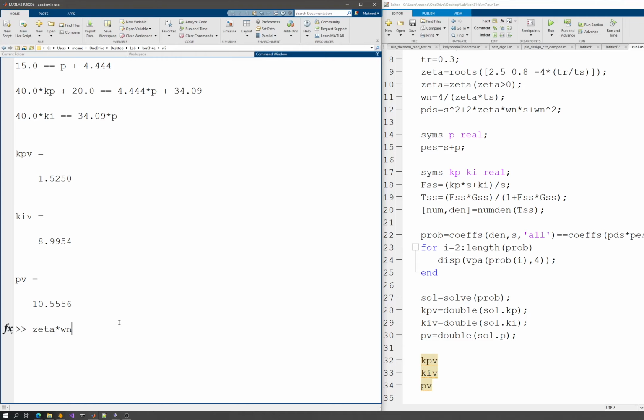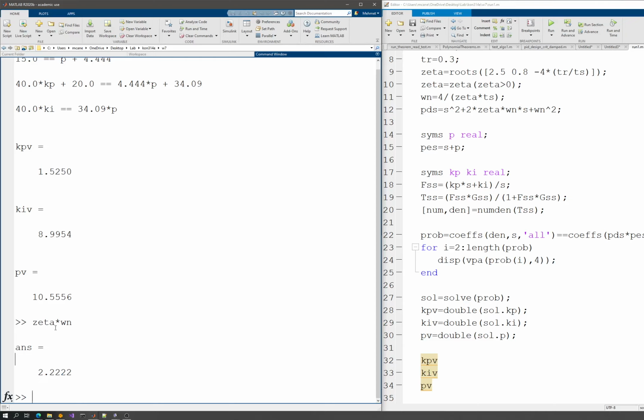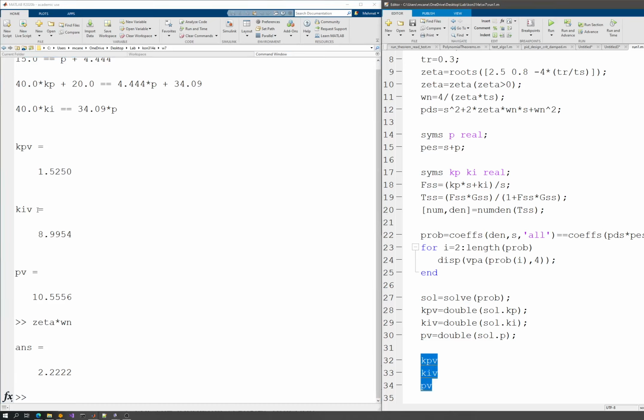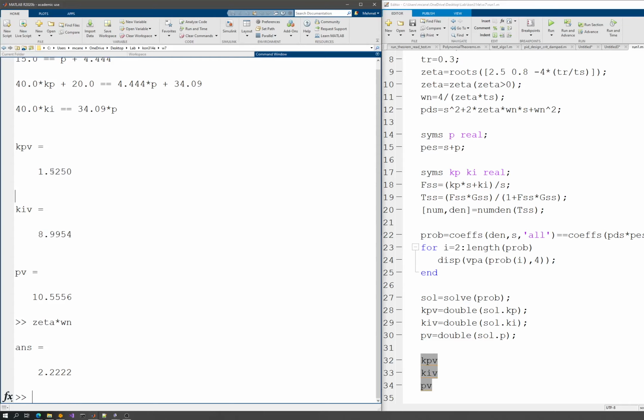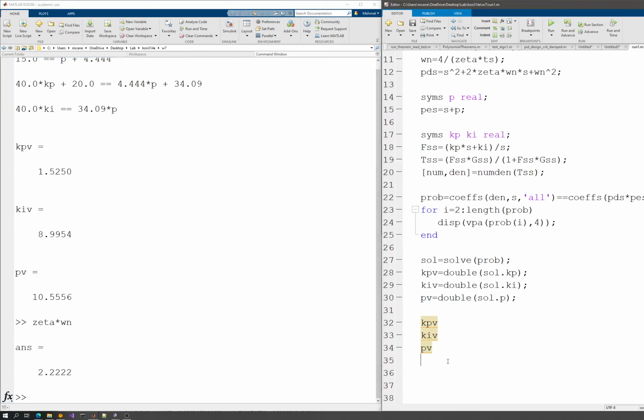Now I can check what zeta times omega n was, and it was 2.22. So there's almost a 5 times factor, which is basically called the dominance factor, and it's not bad. It should work very well, because the further away the residue poles and the zeros of this closed loop system are, the better the response will be, or the more the whole closed loop system response will tend to the second order dominant part. So it's not a bad design, but I don't know where my zero is, but I can evaluate that also by looking at this. I have 1.5s plus 9, which is 3 or 4, something like that. It should be on the left, so it should be not so bad a result here.